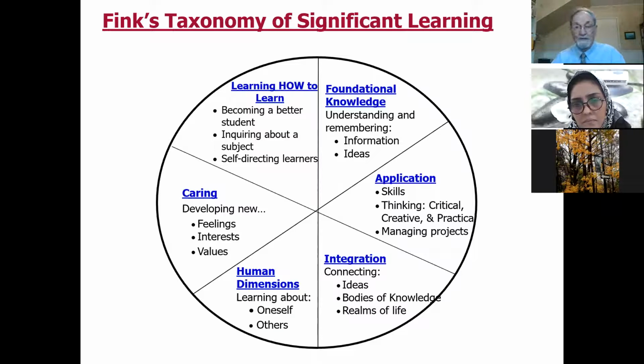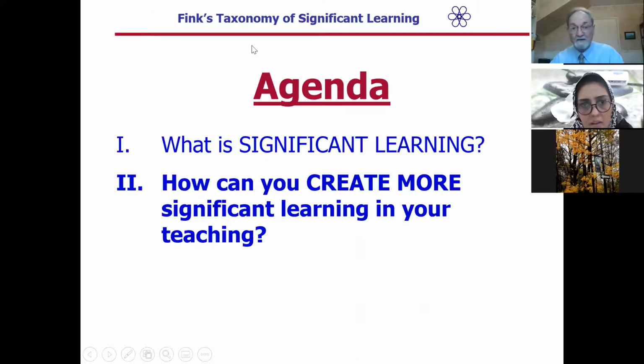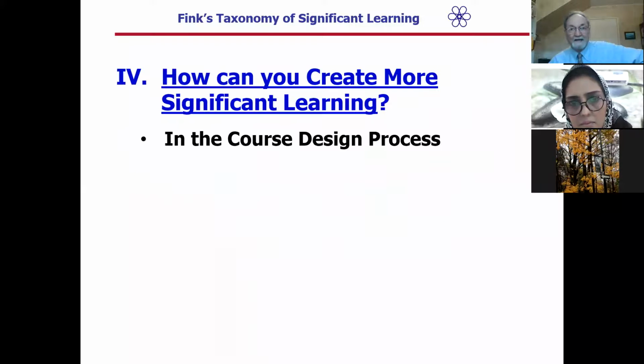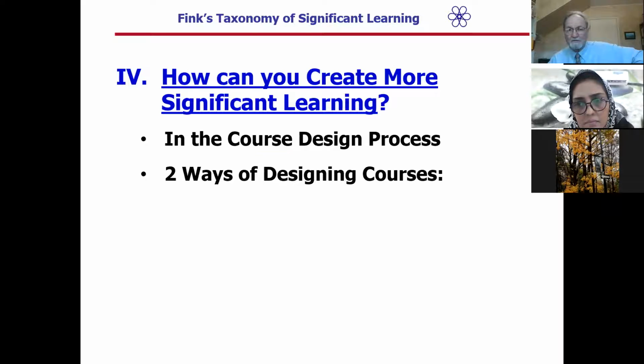Now we're going to start. How can you create more kinds of significant learning in your teaching? And here, let me give you a little introduction to this. The basic process, there are a number of things you can do, but the one I'm going to talk about here, which I think is probably 60 to 70% of the challenge we face, is that we have to learn how to design our courses. Now then after we design them, we have to teach them in an effective way. But the whole process of teaching in a new and better way starts with the course design process.